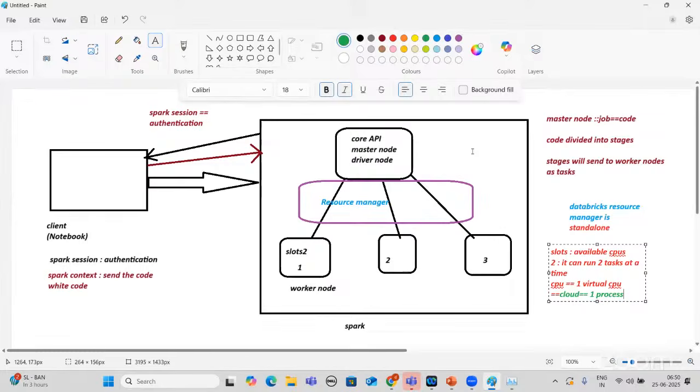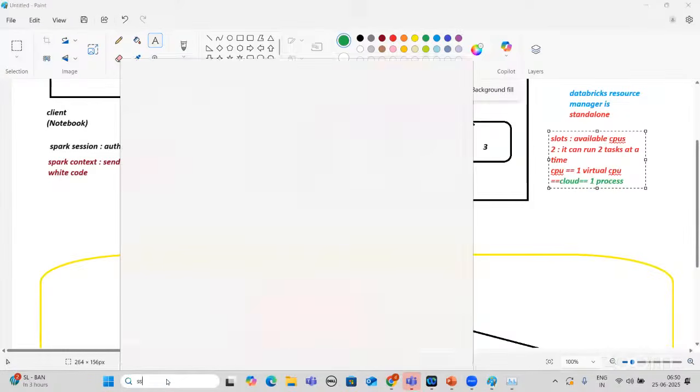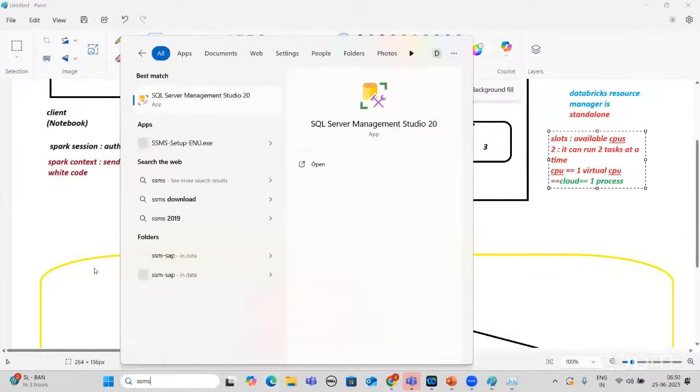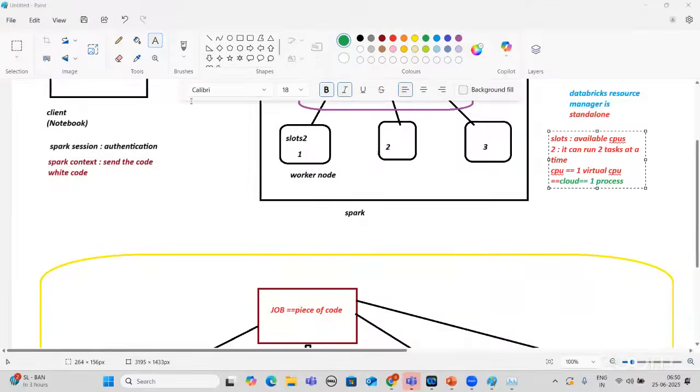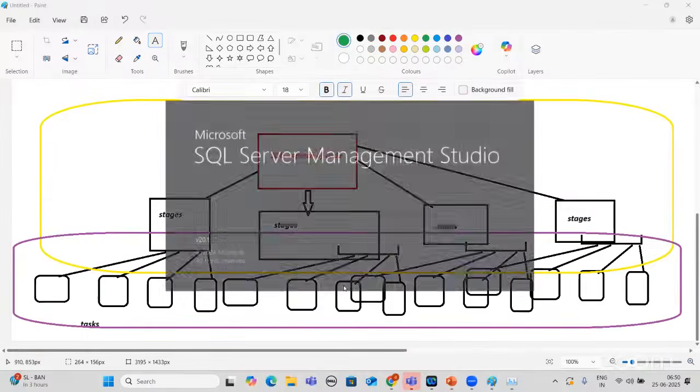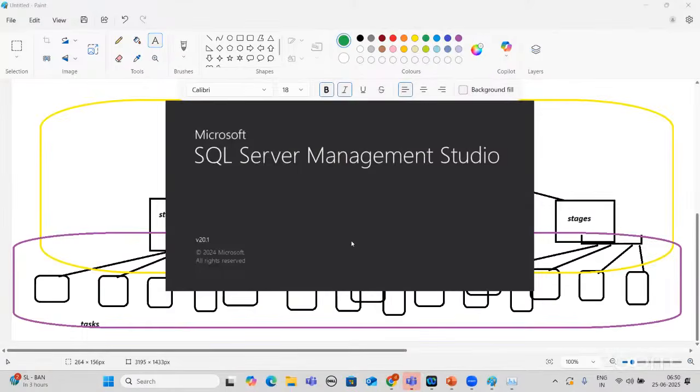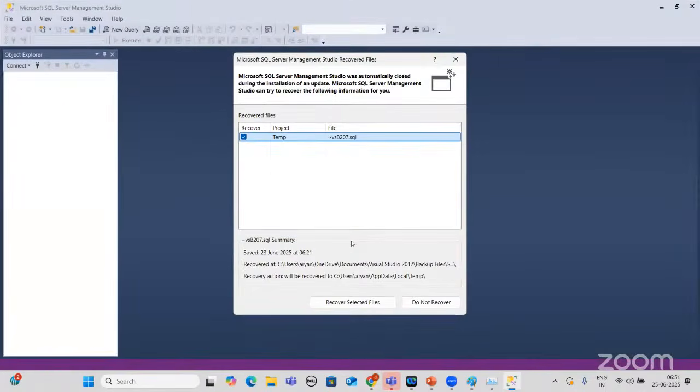So in a database, how are we storing our data? In tables, am I right? I'm storing my data in tables. How will you store your data in Spark?